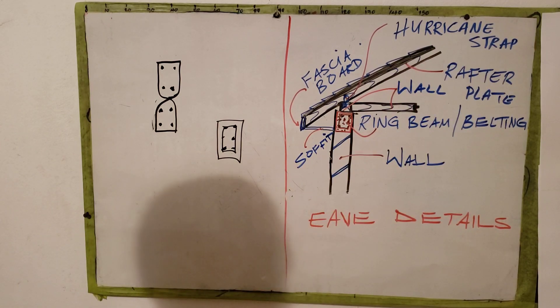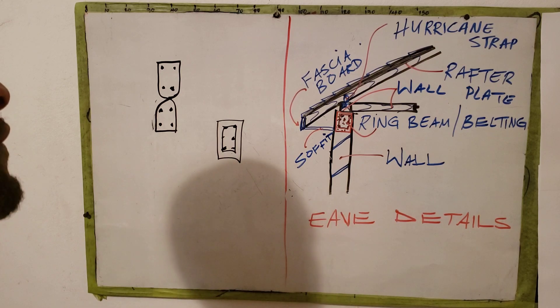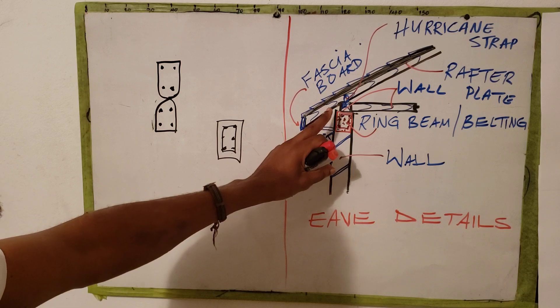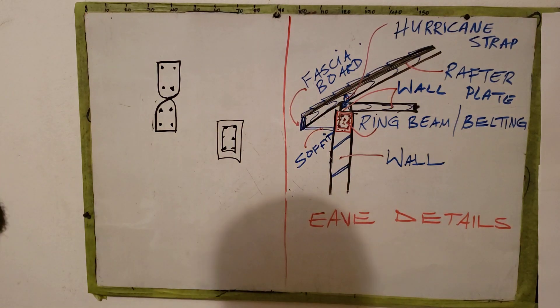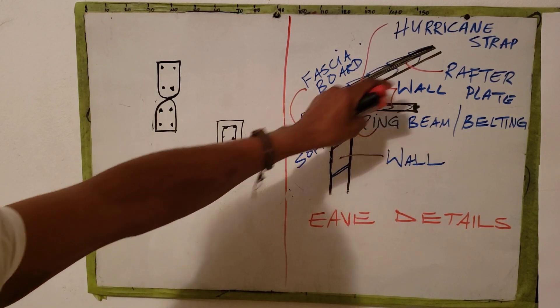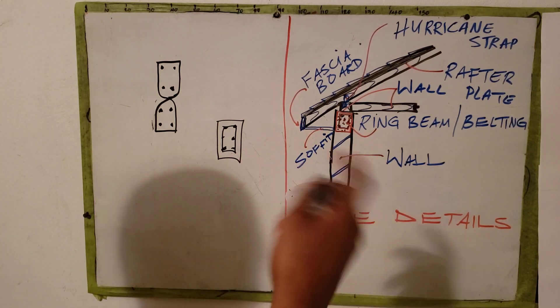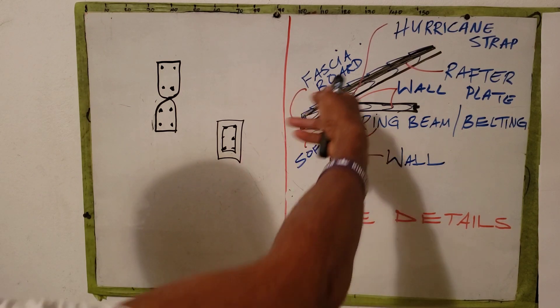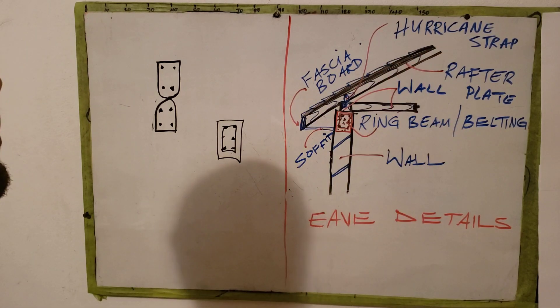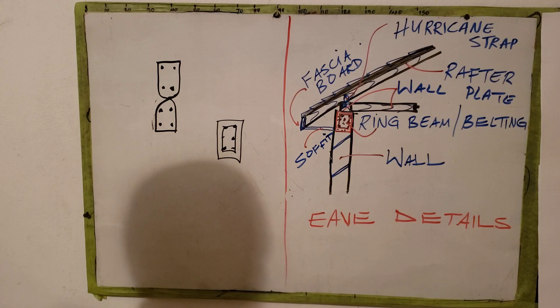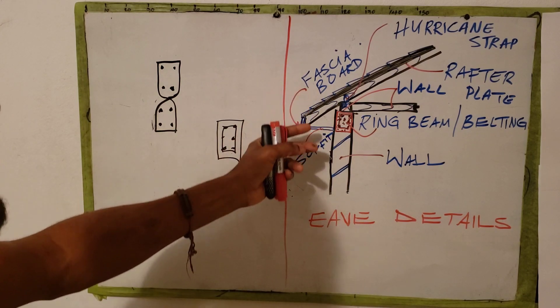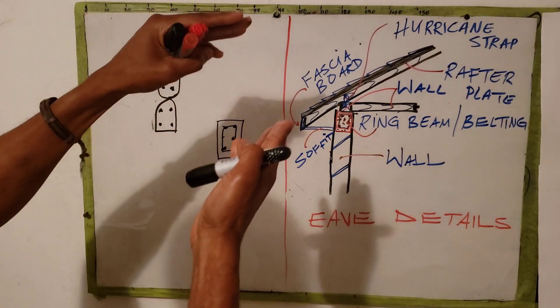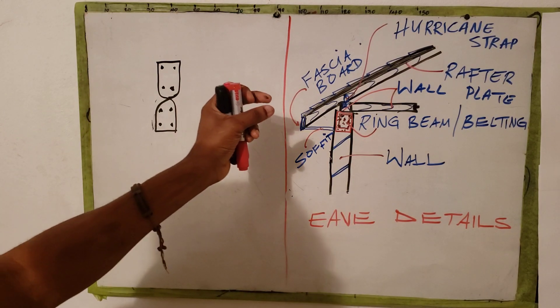The rafter is the main component of the roof. You will also need to be given the rafter. In some cases, you're given the angle at which the rafter is pitched. If you're not given the angle, you could typically use the standard angle of 30 degrees. You'll also need to know that the size for rafters are typically 150 wide by 50 thick.